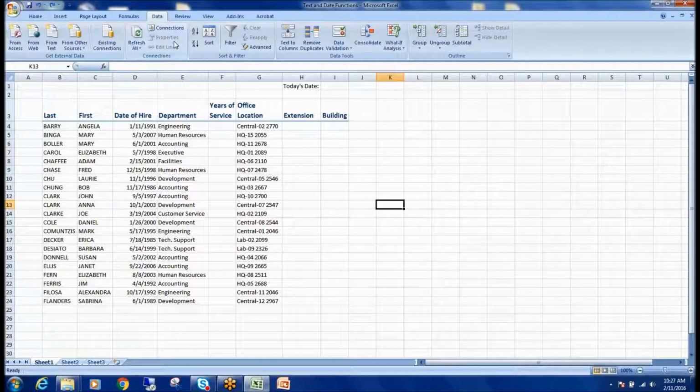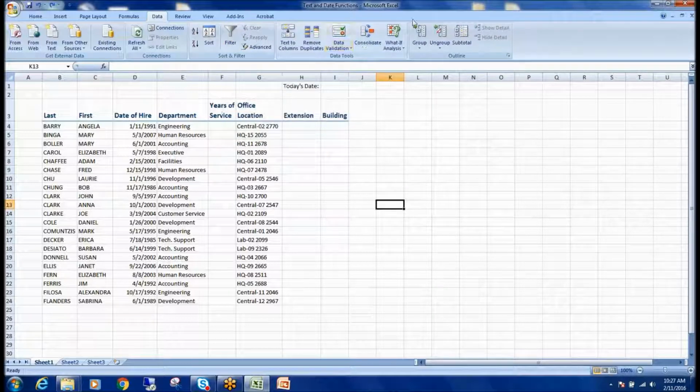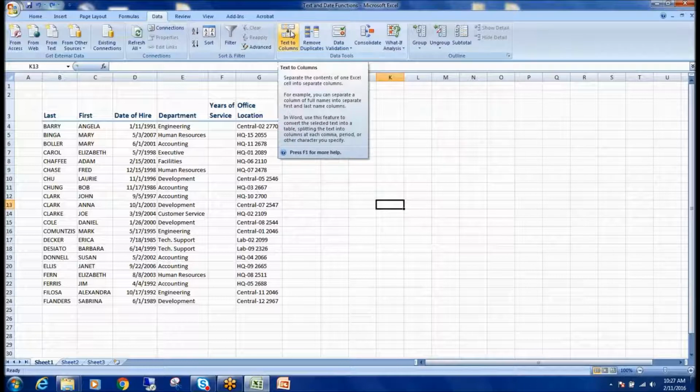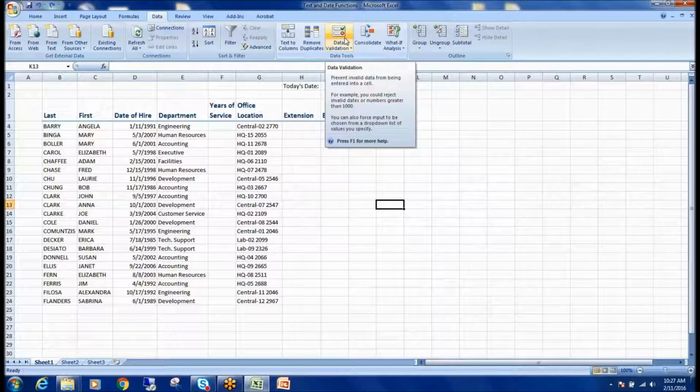So that stuff is under that data tab. It's very useful, very common sorting and filtering. There's also several other very cool tools that are very beneficial when you're dealing with spreadsheets and outside information, or combining information or separating information. It's these here up top, right next to the sorting and filter. Text to columns, remove duplicates. There's also data validation.